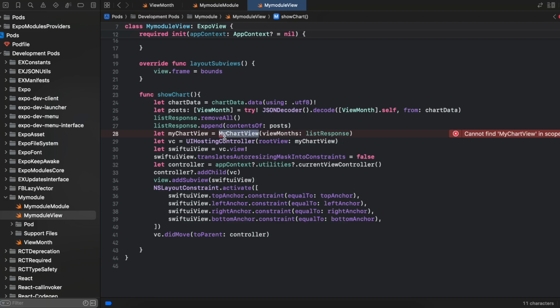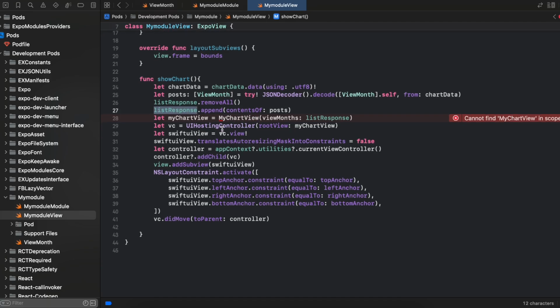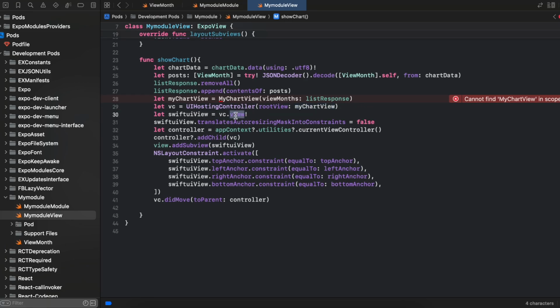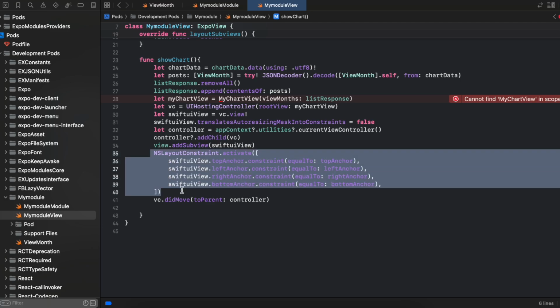But basically this is our SwiftUI file which takes this array of view months, and given that we are embedding SwiftUI inside UIKit, we have to write a little bit of boilerplate code. We have to get hold of our UIHostingController, pass that SwiftUI view, then from that we get this view called SwiftUI. Then I'm setting translatesAutoresizingMaskIntoConstraints to false, because we want to make sure the SwiftUI view occupies the entire width and height of our parent UI view. So that's what has been done over here as well.